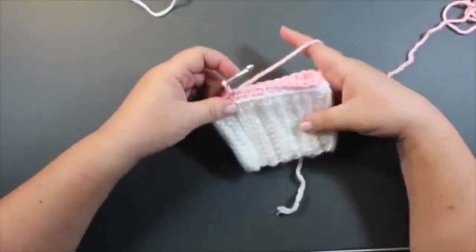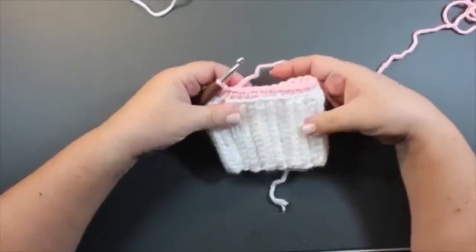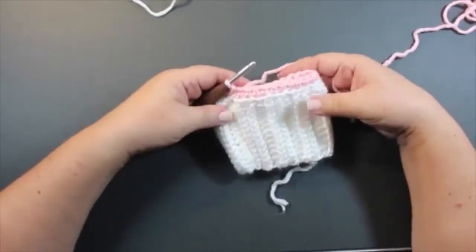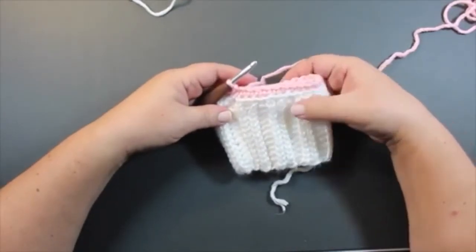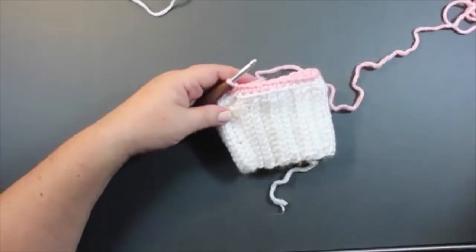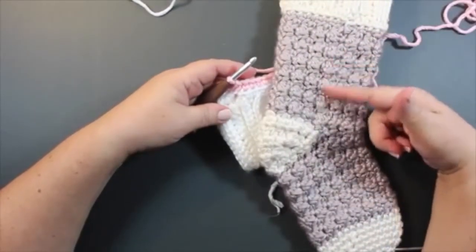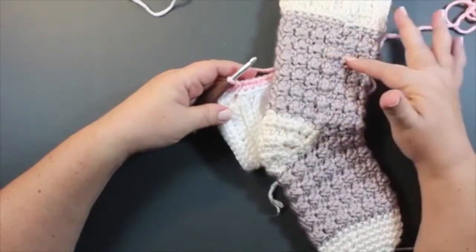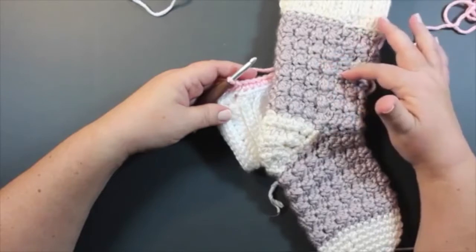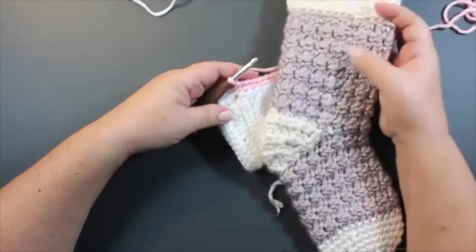Okay, now you're going to be working the body of the stocking in rounds. However, I am going to ask you to turn at the end of every round. And the reason for that is to create that nice texture that we see in the finished stocking. This nice texture is created by turning at every round so that we have the wrong side on one row and the right side of the stitch on the other round. And that's the offsetting is what creates this nice texture.